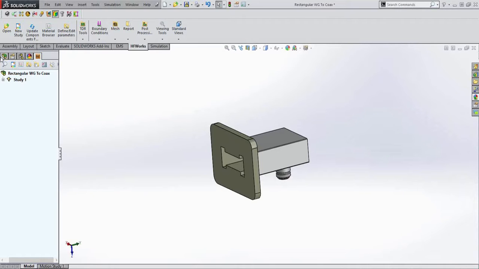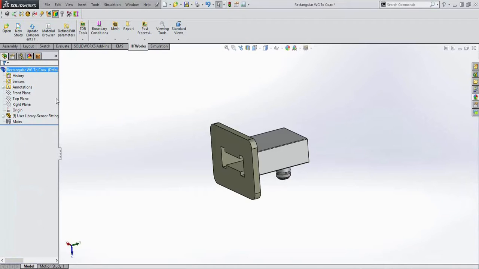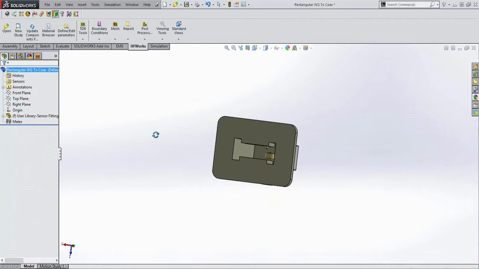and this seamless interface with SolidWorks. If you get SolidWorks, essentially you get the standard SolidWorks interface. This is where the CAD geometry can be built. One of the challenges for RF engineers is to work with realistic CAD. In this case, I'm just showing a simple part, a coax to waveguide transition.